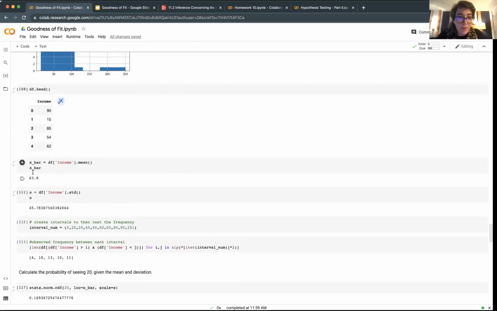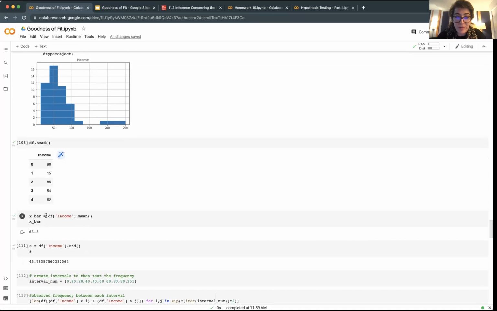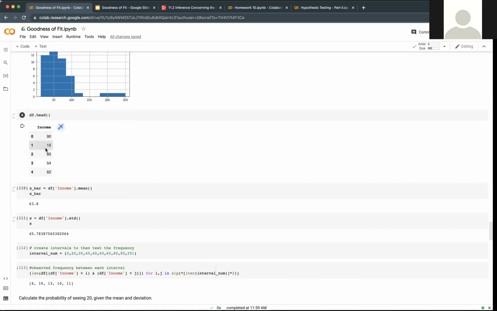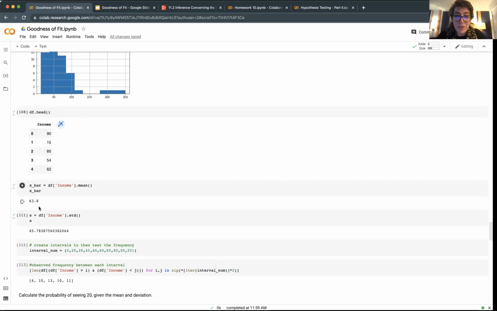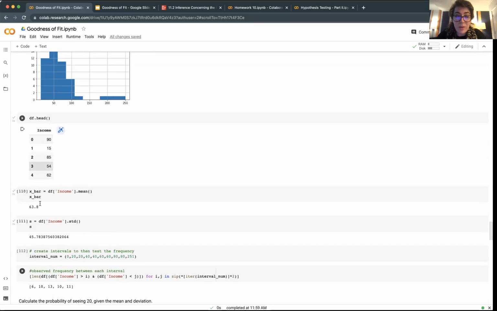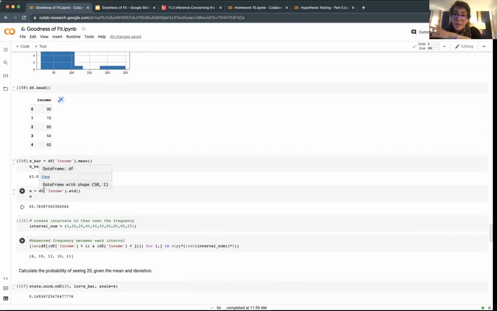Sure, those values are coming from what we would expect the mean and the standard deviation to be if this was normally distributed. So we just took these values from the experiment we ran and took the average and the standard deviation. And we use that to create, as if this was normally distributed, what the area under the curve would look like, because it would be symmetrical. Given this mean and standard deviation, we're calculating the number of observations that would fall within each part of the area under the curve.